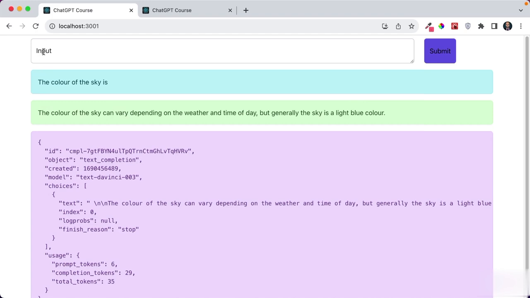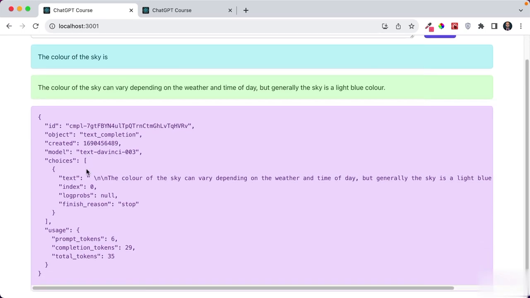So we're going to need a state for the input, which I'm going to call inputValue. We're going to need a state for the prompt, as we show the prompt in the prompt box. Also, we need a result state to show the result. And we're going to need an error state just in case something goes wrong and we want to show an error message. And finally, I need a state for this object, which I'm going to call JResult.